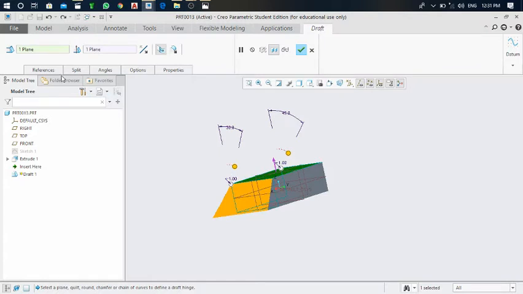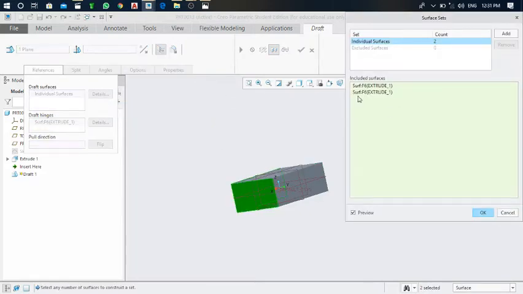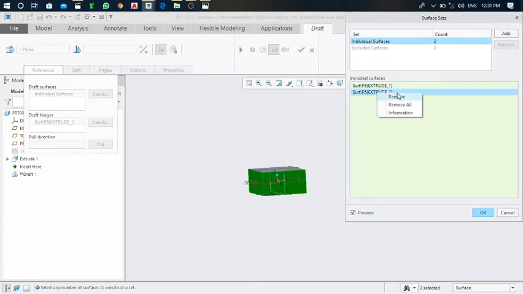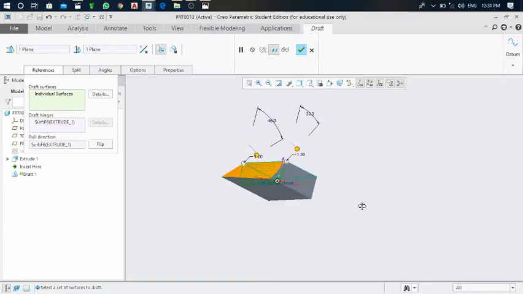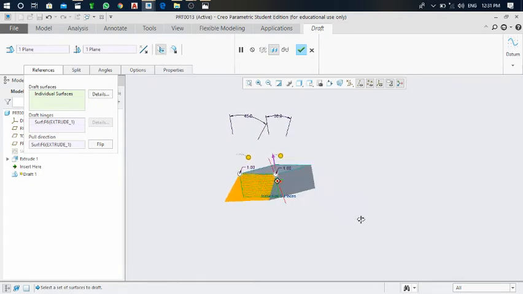And next, from here you can see in the reference, here is a draft surface, individual surfaces are here. If you click on the detail, so you can remove the surface from here also. If you click on this, right click this and remove this and click on OK, so it will remove the surface which has been drafted.